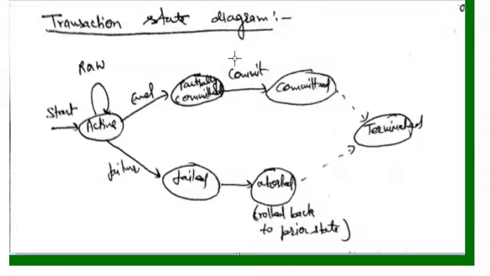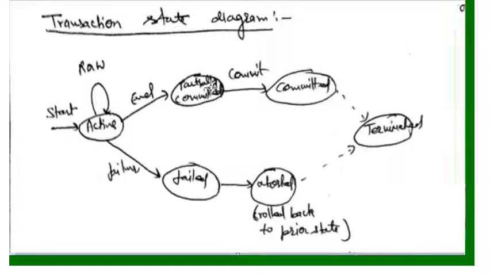So to get the copy back to the original state, all the changes are temporarily performed in a copy of the database which is transferred from your hard disk to your memory. So until the transaction finishes its last instruction, all the changes are first performed in the memory copy. So once the last instruction executes, it becomes partially committed.